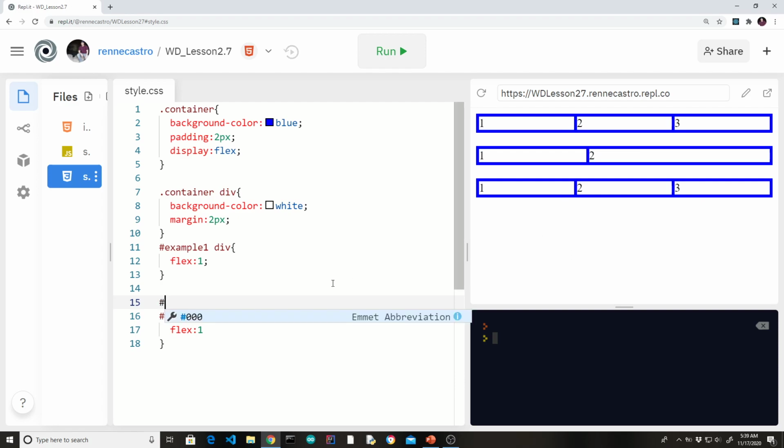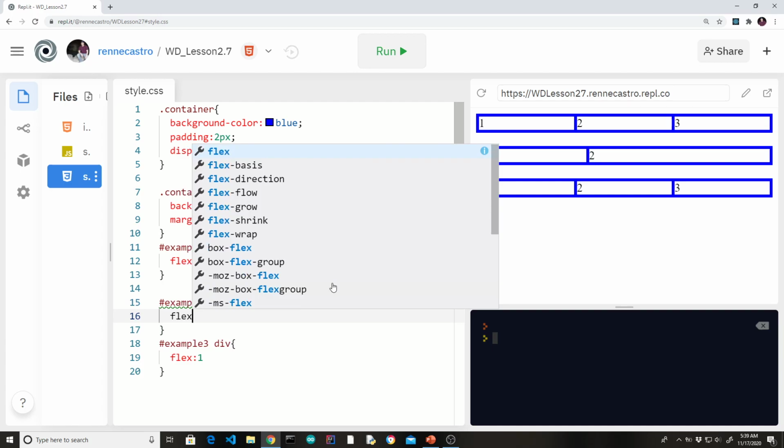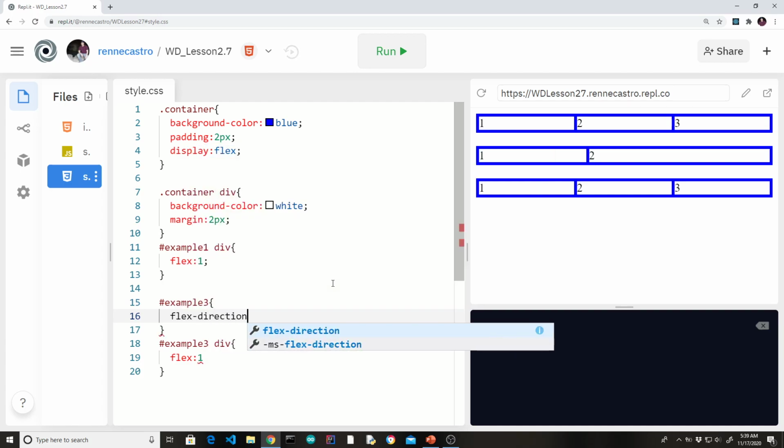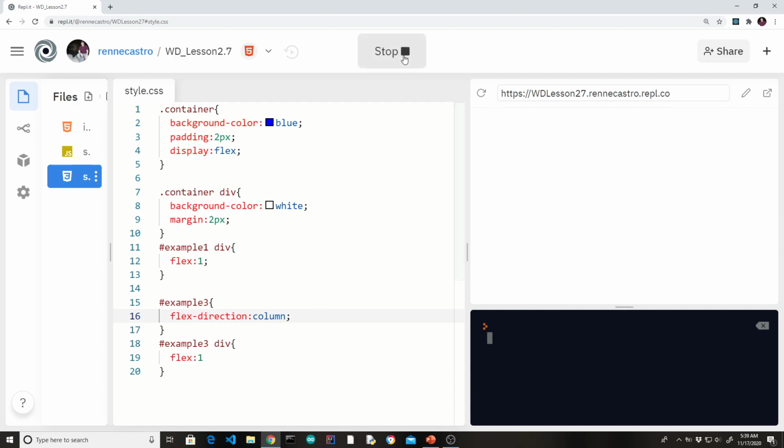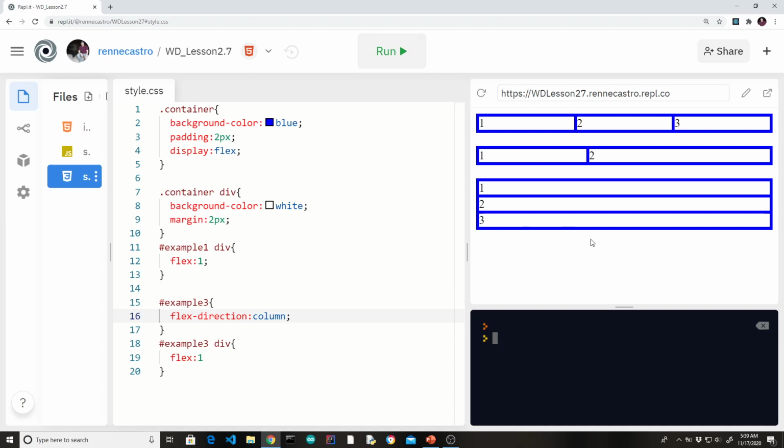And that's what we could do. We could revert back to that design by simply specifying the flex direction to be column. So let's see how that works. And there we go. So this was the default layout of the divs before we did any flexing, and now we simply got back to that.